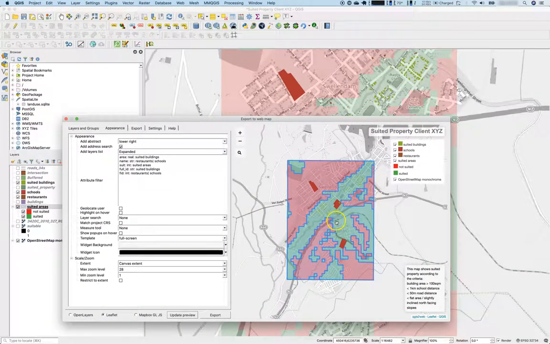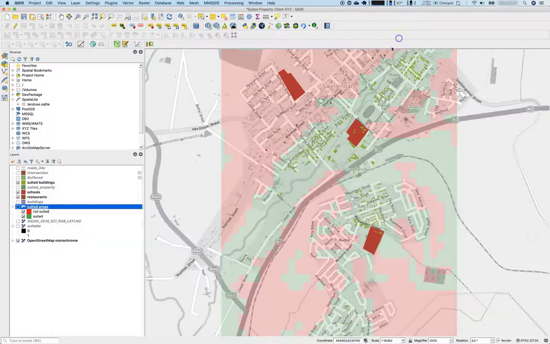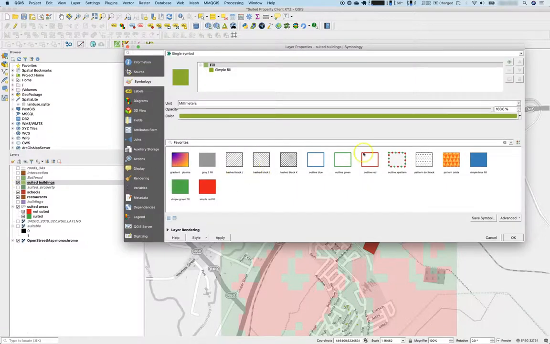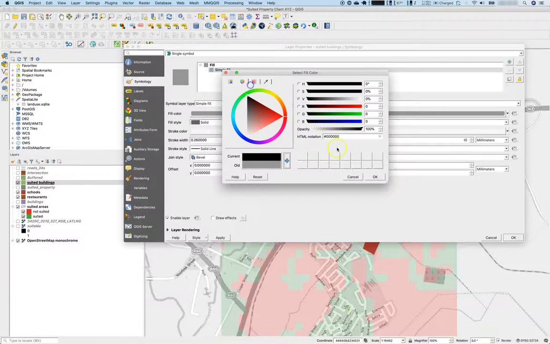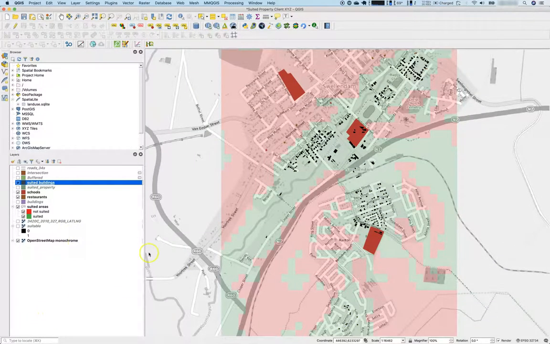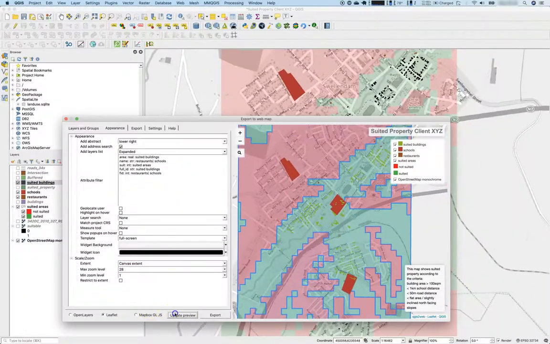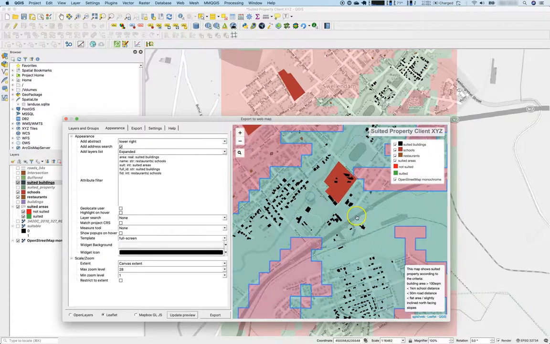But I'm now interested in filtering the buildings, and I need to give it some other color code, because at the moment my buildings that are suited are not visible very well. I've changed this to be black in the last minute, so go here with black. Don't use a pen. Okay. Go back to the preview. No, this is better. So I have now the items.